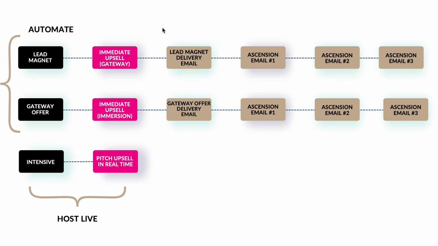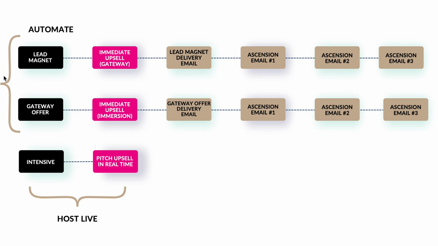And because they're running all of the time, you are consistently bringing in new leads and prospects. You are consistently building your email list. You are consistently nurturing that audience. You are consistently making sales to your gateway offer. Yes, it's not huge sales, but these are small sales that are automated. And if it's done correctly, you could be making multiple sales per day, even when you're not hosting an intensive, even when you're not live selling.